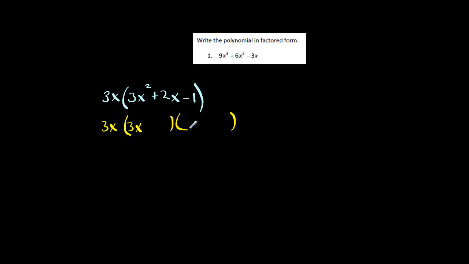So 3x times x is going to give you the 3x squared. The only way to get 1 is 1 times 1. We want the sum to be a positive 2x. So the 3x times the 1 is going to be the one that you want positive, and then the negative 1 times the x you want to be negative. Because 3x times 1 is 3x, negative 1 times x is negative 1x. When you add a 3x to a negative 1x, you get the positive 2x. And then it's completely factored at this point. You could have also used the box method and gotten the same exact thing.